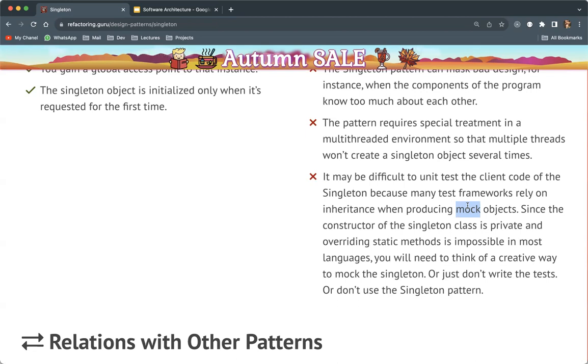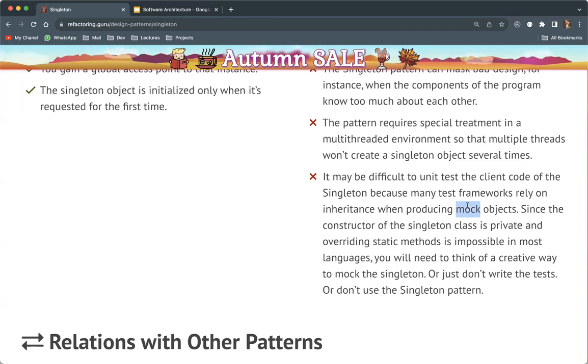But since we can't have the public default constructor, without the default constructor we do not know how we can mock it. We don't know how to create an instance of it, because the creation part is private now. We can't create an instance out of it. So we are having a lot of trouble when mocking the object.